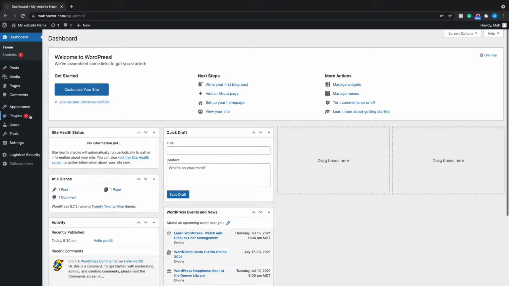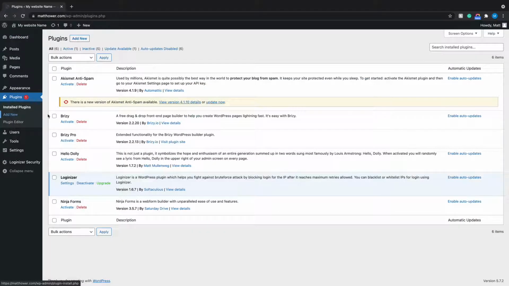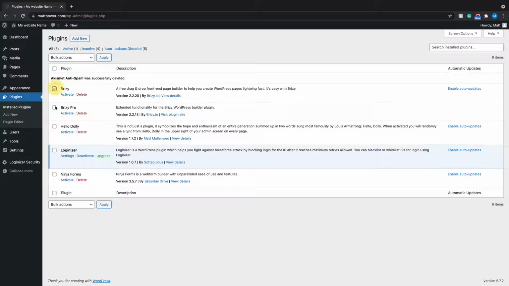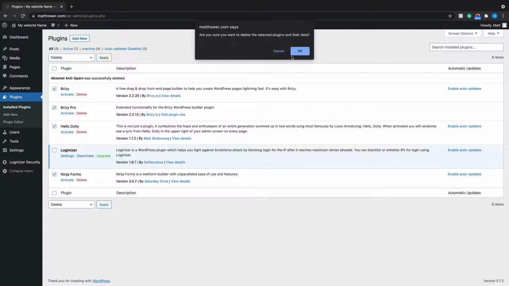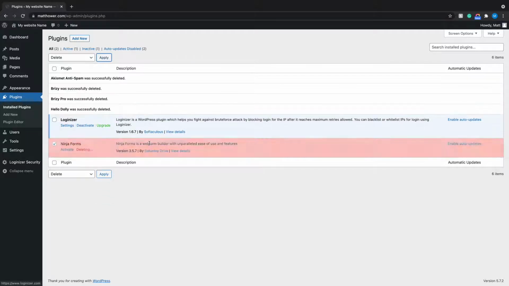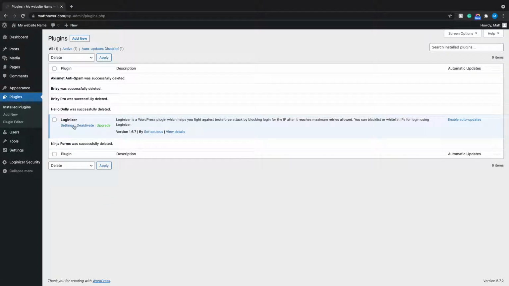And the first thing I'm going to do is come to my plugins. I don't need this anymore. I'm going to delete it. I'm going to delete all of these because they actually, again, are from my old install. So you can get the full directions here. And I just will have this Loginizer here. Okay, that's again that brute force blocker that we put in.